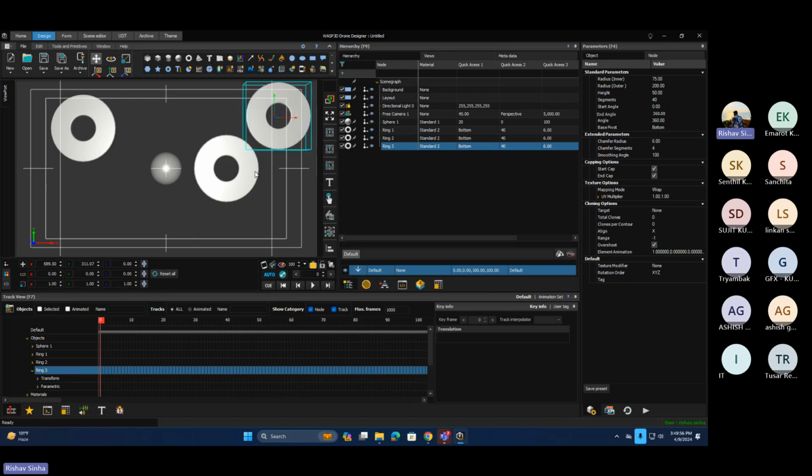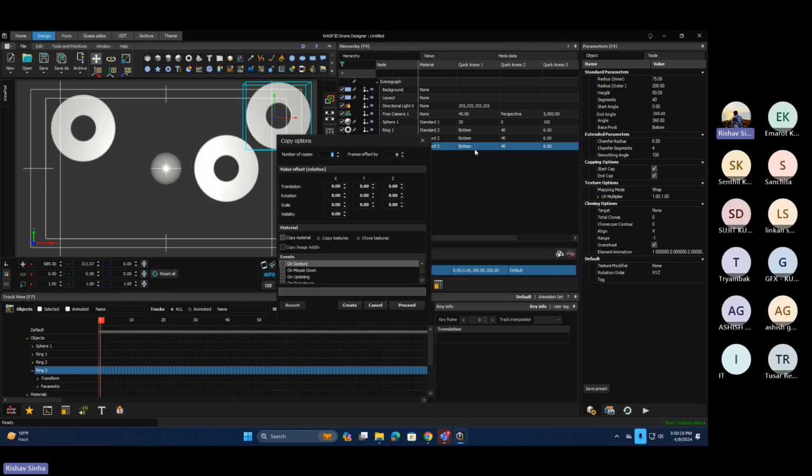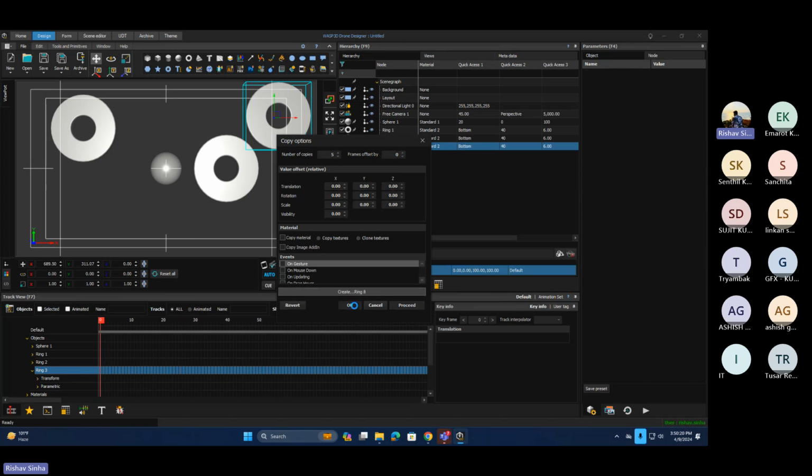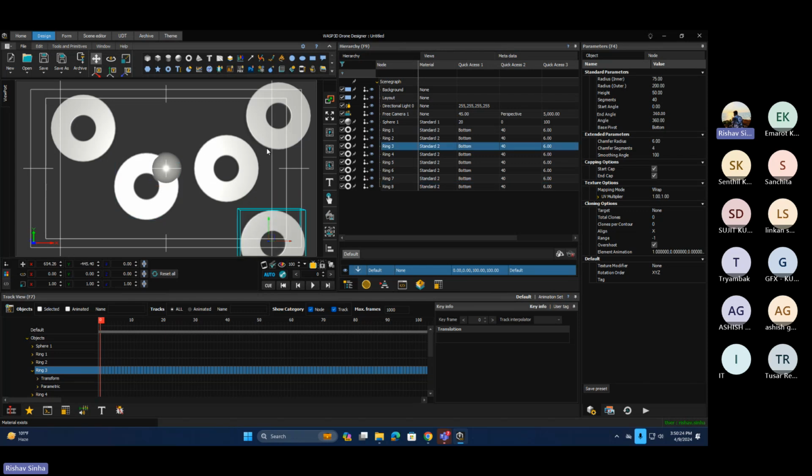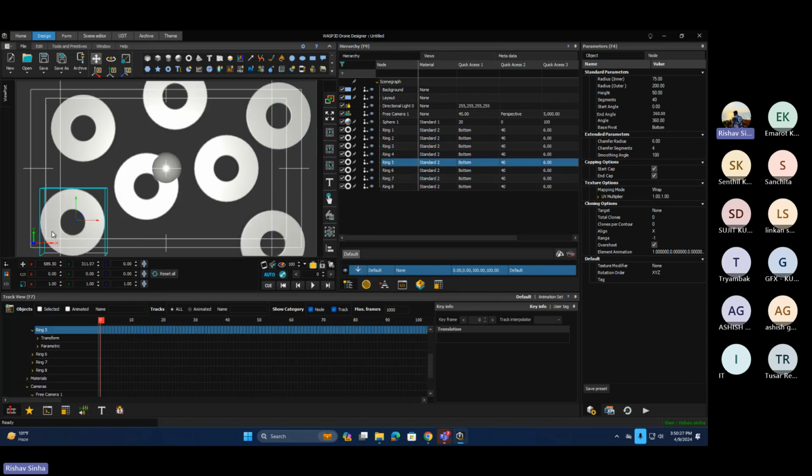So if you want to create multiple copies at the same time, what you can do is right click, copy, but don't click on this object directly. Press shift and press OK. After that, you will have this dialog box. You can just decide the number of copies. If I increase it to 5, create, OK. You can see there are 5 new rings. Just select every one of them, and place it everywhere like this.